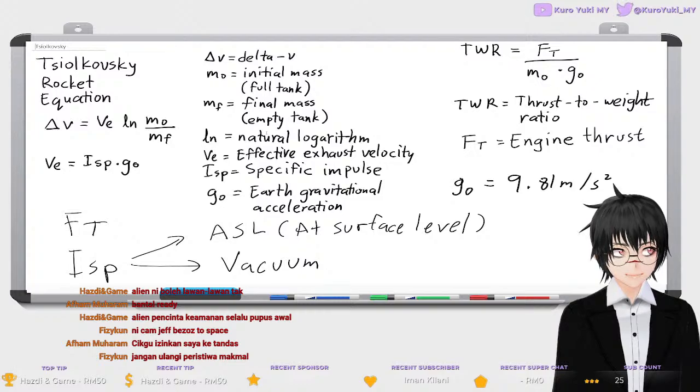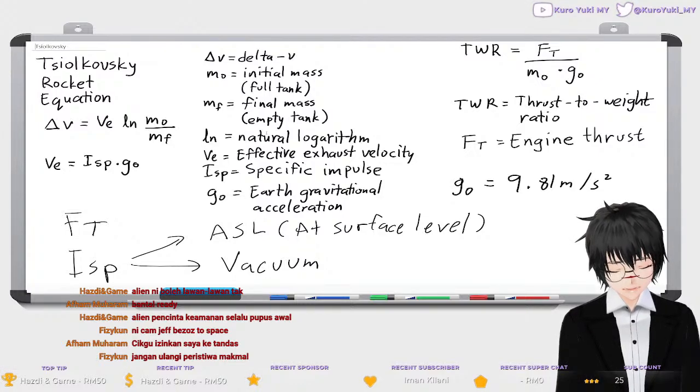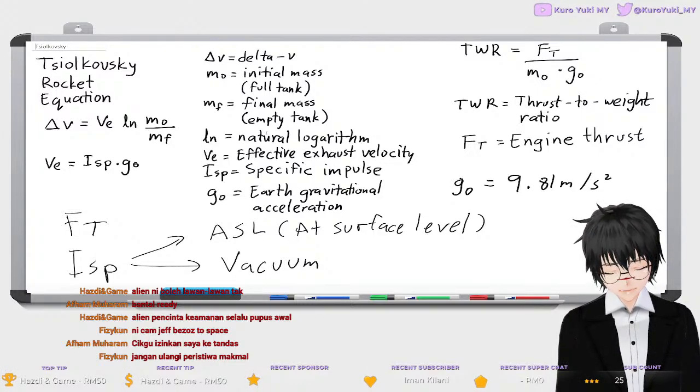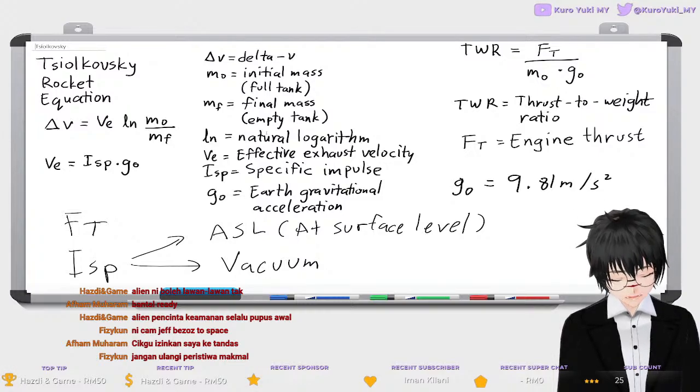Because of that, we need to separate our staging during rocket launch, where the first stage will always go to the biggest rocket engine with the most thrust to weight ratio possible. For the TWR, it must always go beyond 1.